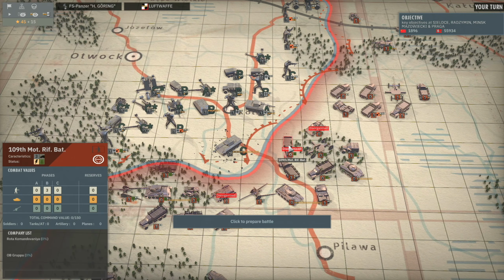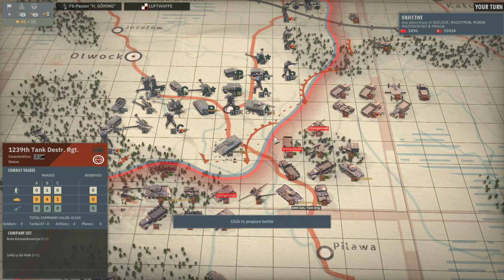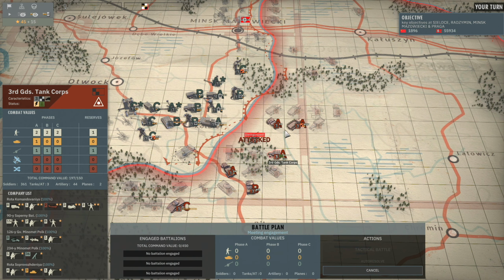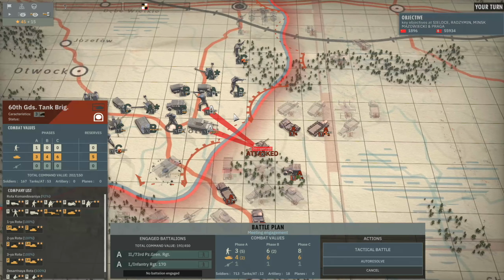So I could, in theory, destroy the 1239th Tank Destroyer Regiment now. Might not be a bad idea, and we can go straight in with the 1st Battalion of the Infantry Regiment 170, and the 2nd Battalion of the 73rd Panzergrenadier Regiment. We could also bring in the 73rd Fusilier Battalion, which would be quite nice. They'd reinforce with the 3rd Guards Tank Corps HQ. I don't think those would be able to use their fortifications, because they're not adjacent. So I think we can probably make this work.